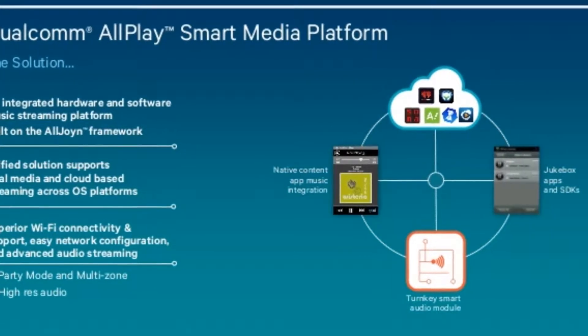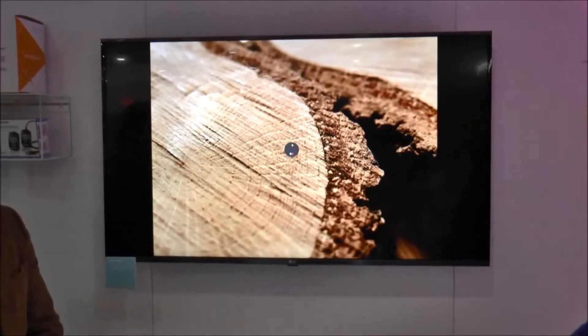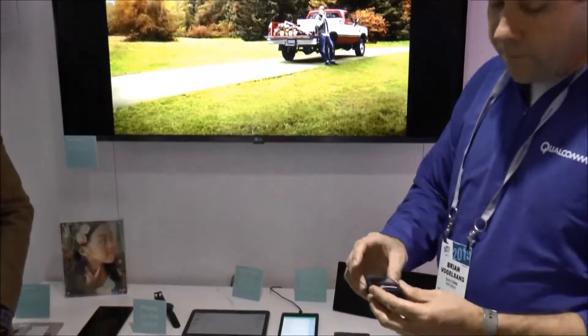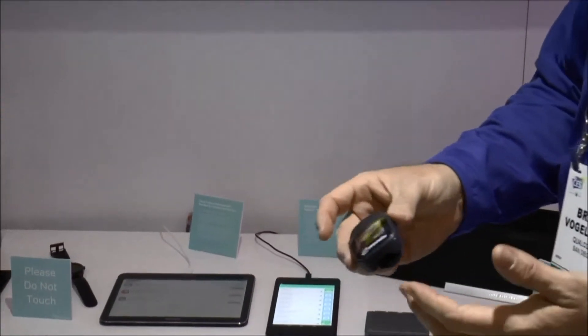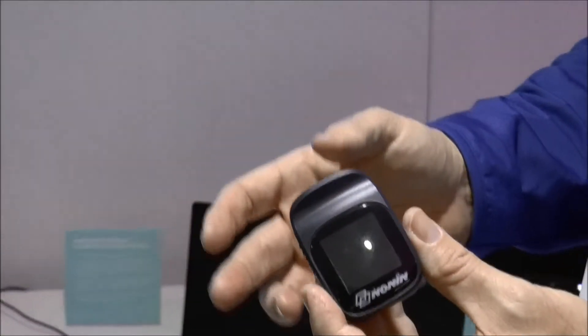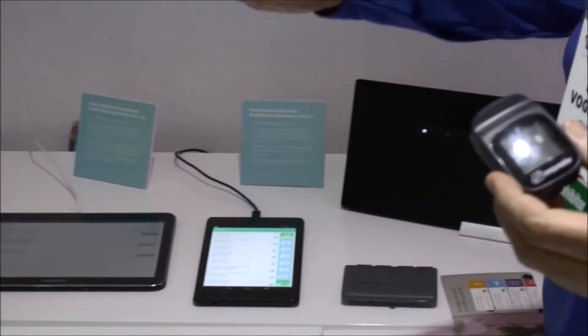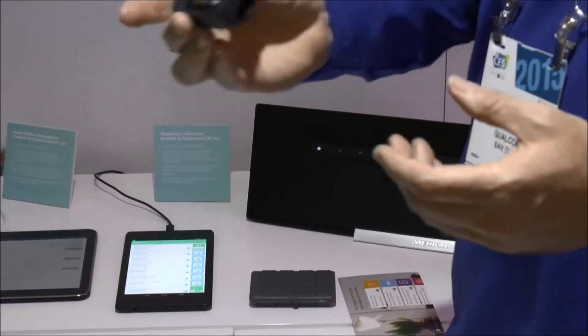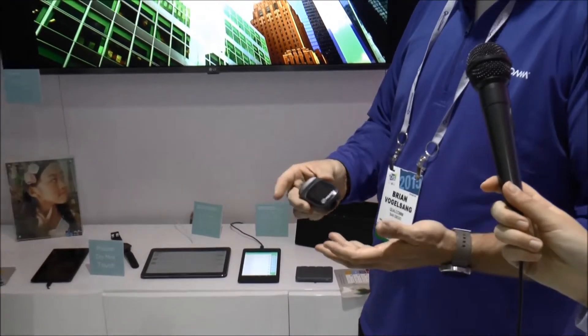I'm going to put the internet back on. Next I'm going to show you a healthcare demo. This is a pulse oximeter — it measures your pulse and oxygen levels in your bloodstream, and it's connected via Bluetooth Low Energy to this tablet running 2Net. 2Net is a platform from Qualcomm Health that allows physicians to stay in contact with their patients. It securely transmits health data in a HIPAA compliant way from the patient taking the reading to their physician, who can then analyze that information.